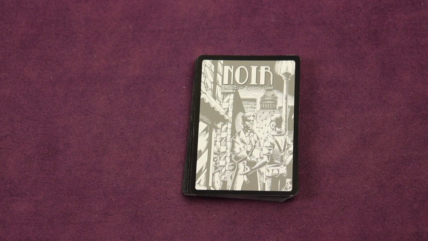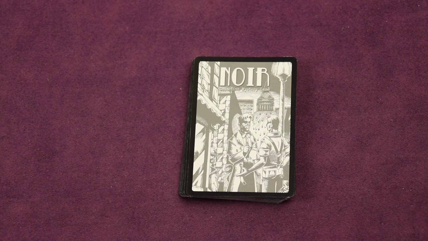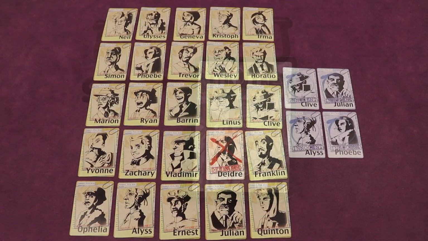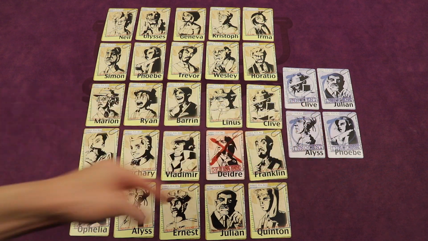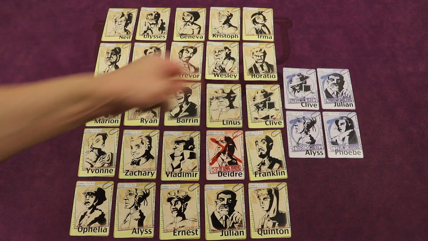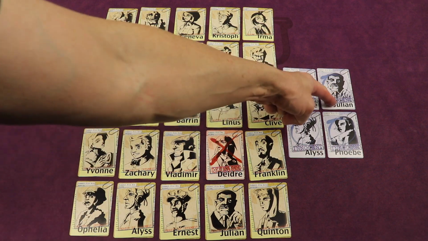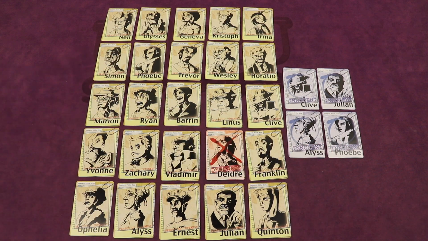Knowing that, the inspector is going to draw the top 4 cards off the evidence deck, and they're going to secretly look at those. Now remember, the inspector's doing this secretly. I've placed the cards face up here just to show you how this works and what you might want to think about when you're choosing your identity. So at this point, the inspector is going to choose one of these 4 to be them. The inspector's secret identity is either going to be Clive, which is here, Julian, which is here, Alice, which is here, or Phoebe, which is here.